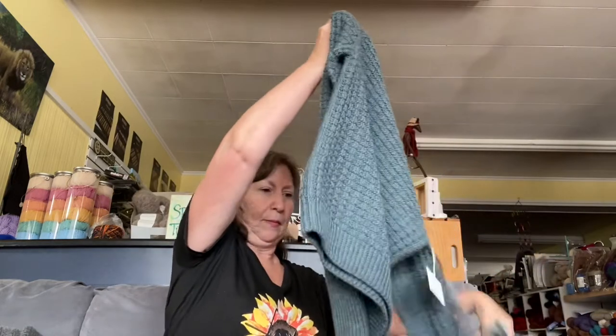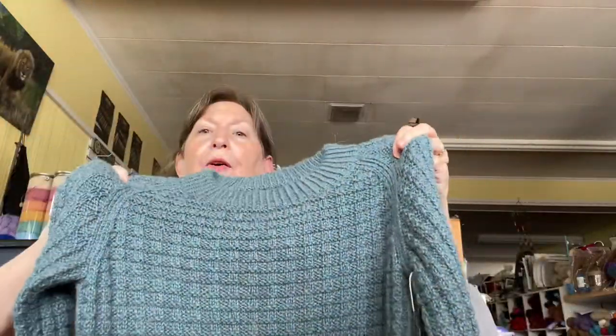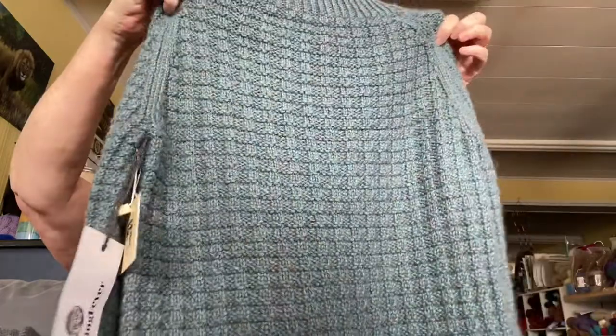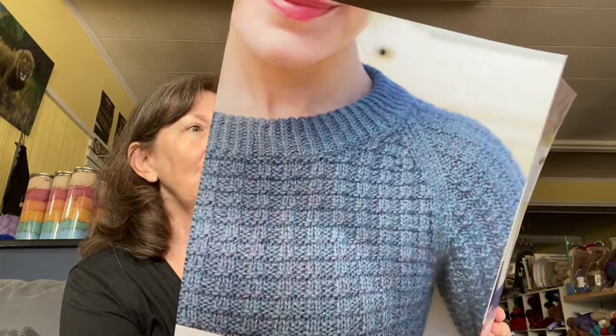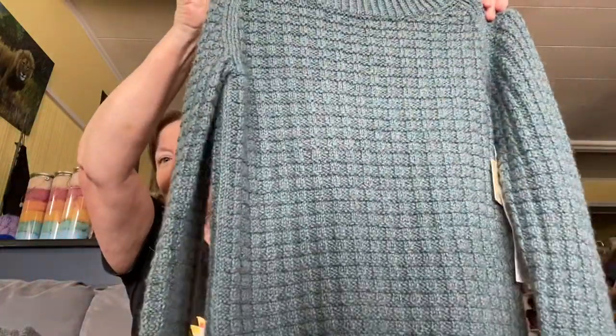Harriet just knits up light — it is warm. If you have a Harriet item, you're definitely going to be warm. Here is the Waffle Pullover, which I think is really cute. It's a much deeper blue than it shows — I've noticed blues don't really show their colors. I like the ribbed neck band, which is nice and loose — it's doubled over. The pattern is by Pamela Wynn, one of their regular designers. Bust sizes 33 to 53, so a big range there. I could really see this being unisex — it could be feminine, but I can picture it on a guy too.